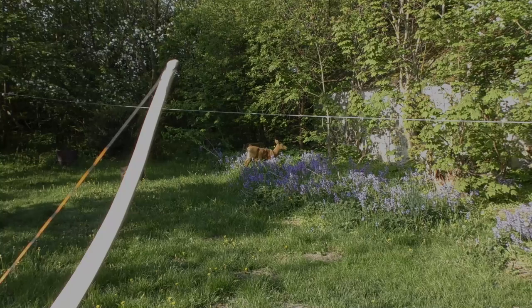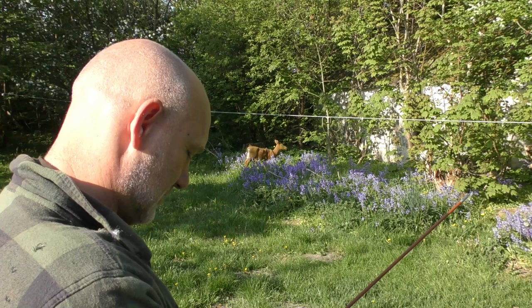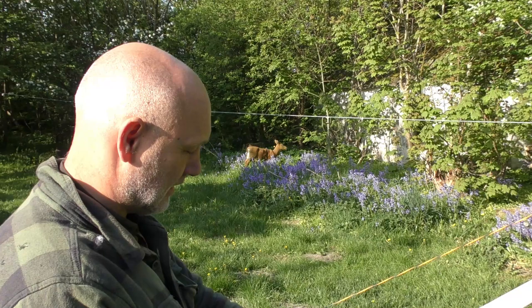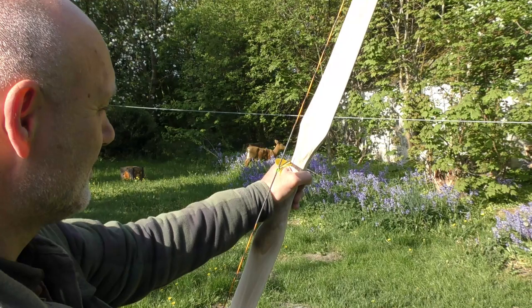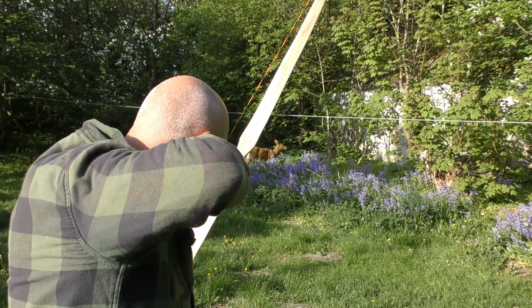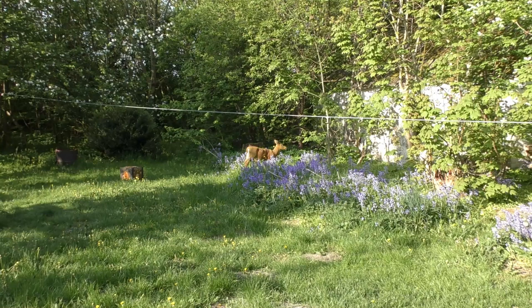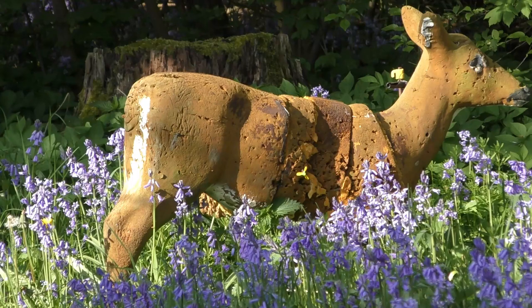Okay, I just put a knock point on here. So let's try to shoot the deer over there. And I don't have any cutouts or anything, so it's off the hand here, and it's pretty wide still. And this arrow is probably way too stiff. But anyways, let's try to shoot the deer here. See what happens. Not bad. So there we have the arrow.